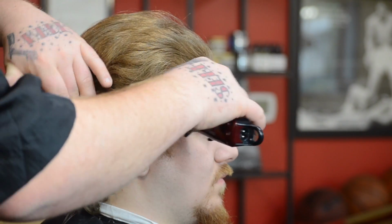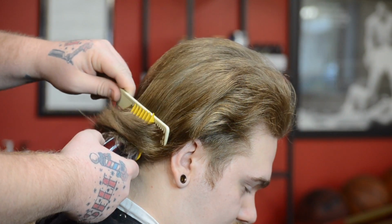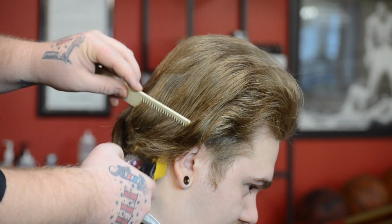The reason I chose the number 5 guard is because this is my equivalent to finger length. I have some pretty fat fingers, so I know that once I take this guard halfway up his head like this, I can section off the hair and pull it down to that guard length, and it's going to be the same as my finger length, so I can tie it in a lot easier.